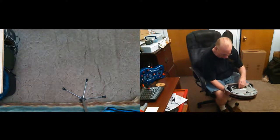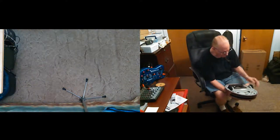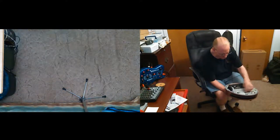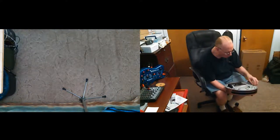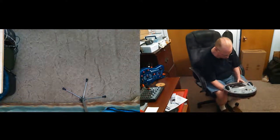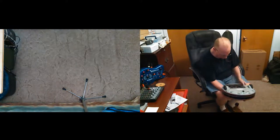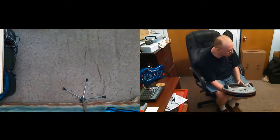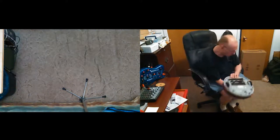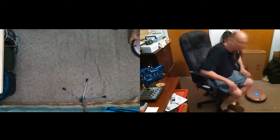Looks okay. It's already got hair in the brush, of course. I didn't want to get it dirty. But, oh, I didn't see those little metal things there. Part of the sensors or something. It's got all kinds of dust inside of that filter. So it's been working. It's cleaning. Okay. It's not near as loud as I thought, so that's a good thing.